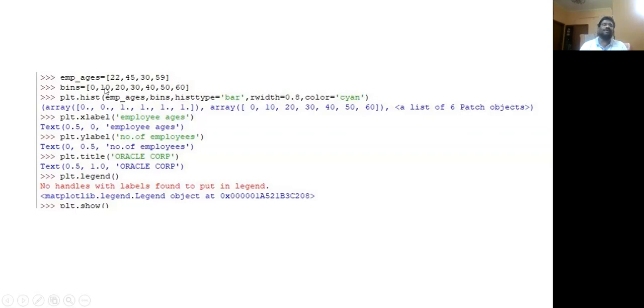These bins will be plotted with plt.hist: the employees data, then the bins.